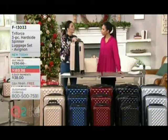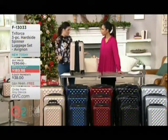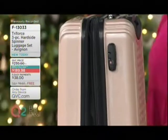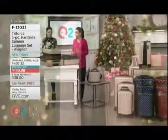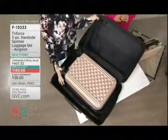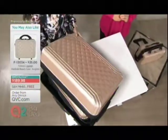And you know what else? I used to live in an apartment, and every time I bought luggage I was like, I'm going to have to use this as a kitchen table because I have nowhere to put it. Well, not so much with this. These all nest together for easy storage. You can stick it under that bed or in the back of a closet. They all nest together — one, two, three.